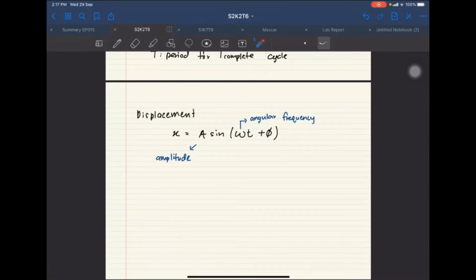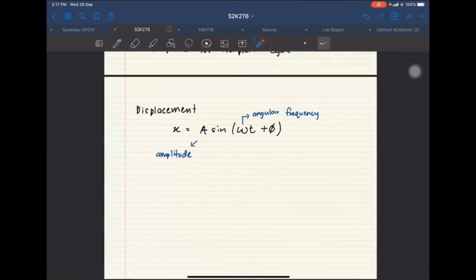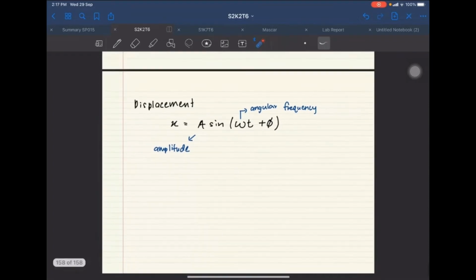Omega is actually angular frequency. Okay, sometimes they call this one as angular velocity. Is basically the same thing. And dia cuma nama je. Untuk kat chapter ni, sometimes kita panggil dia angular frequency sebab omega dia tu actually macam sebelum ni juga, sama je. Equals to 2 pi f ataupun 2 pi over T. Okay, the t here is actually the time, instantaneous time.